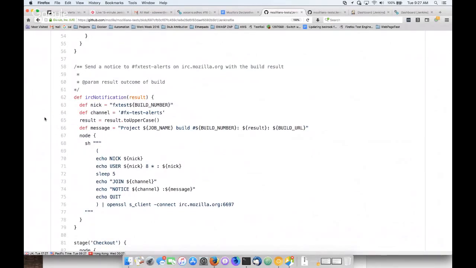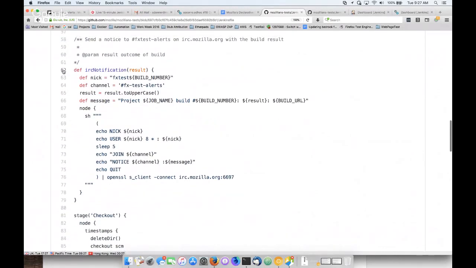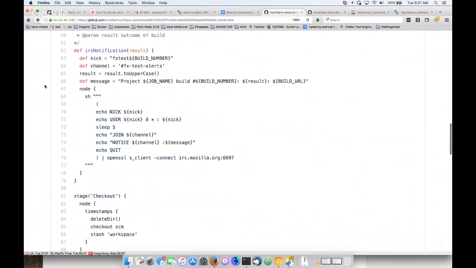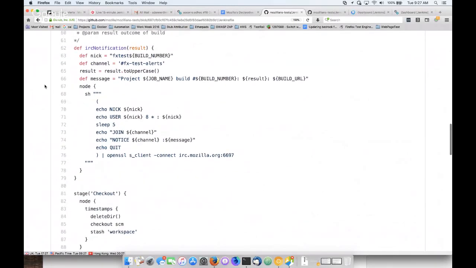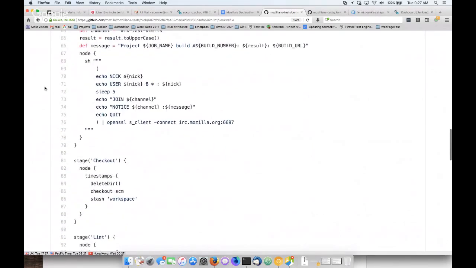We've scaled down the number of projects just because we've thankfully had success moving a lot of them into development repos, which is great. But you can see here the biggest one is probably the IRC notification plugin. This was all hand-rolled because at the time, the IRC build notifier and the messaging plugin did not yet have support for pipeline and declarative pipeline. So we had to do this all hand-rolled, and do this in stages.